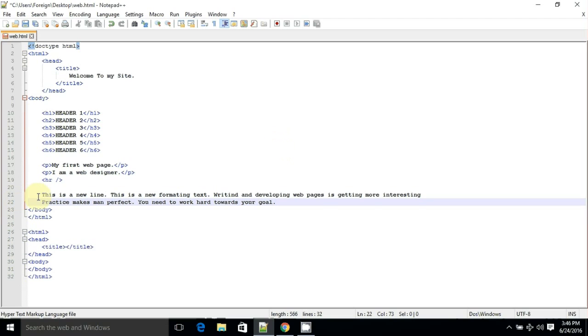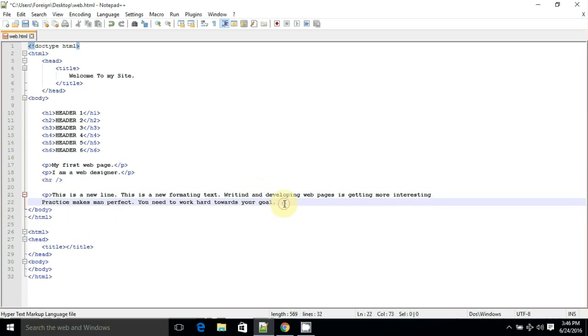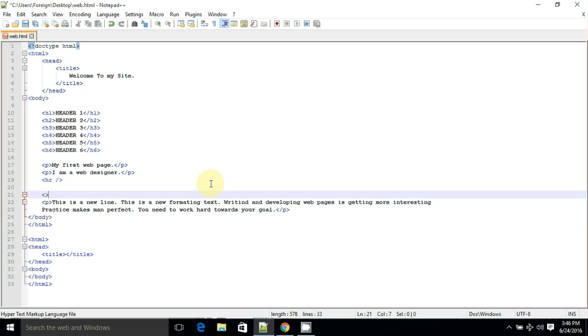Now let me try and format my text. I would like to start with a p tag, which is a paragraph tag, and I'll enclose it with a paragraph tag. Let me give a heading, h2, and use the header tag to enclose it.